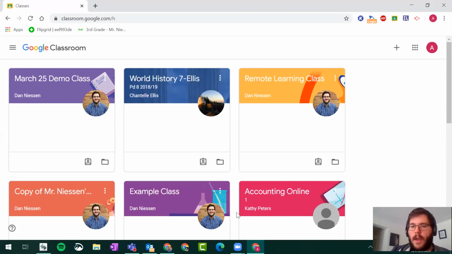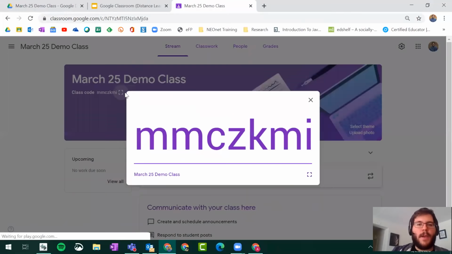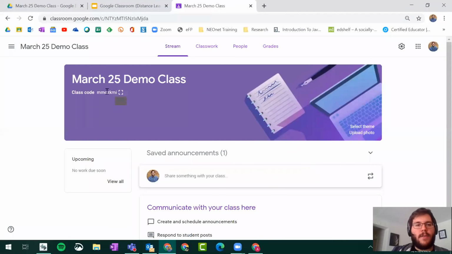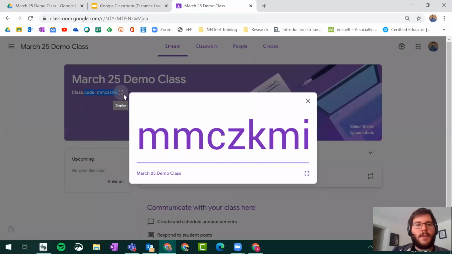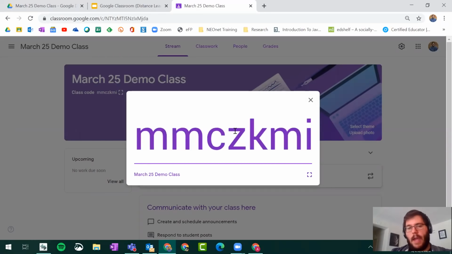Let's see. Will you explain how to create the join code? So the join code is automatically created. It's going to be found below the banner, below the name of your class up here at the top. And you just click on that little square, and it's going to display it. So you can copy this and message it out to your students however you communicate with them. And you can just give them directions here: go type in classroom.google.com, and then click that plus button at the top right, and then type in this code, and you'll be in the class. That's all they need. Okay.